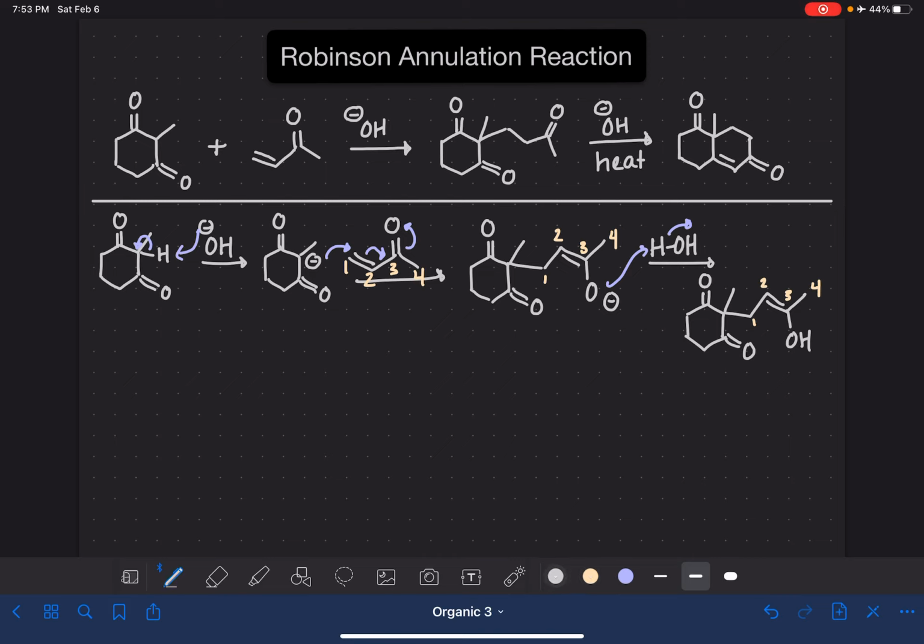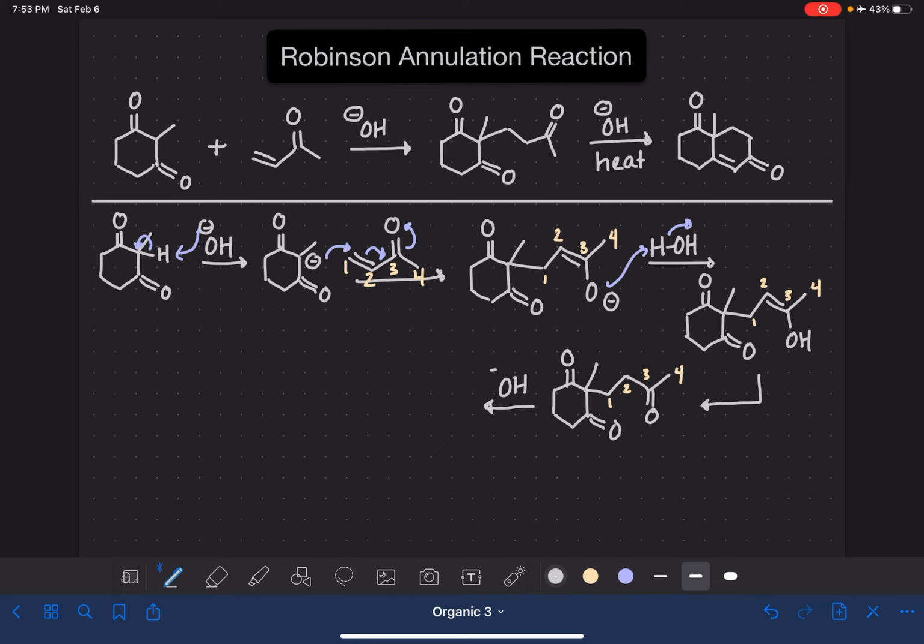We are now ready for the aldol condensation part of the reaction. We're going to use hydroxide ion again. We just created some hydroxide ion right here. The hydroxide ion, oh, actually, you know what I forgot to do? I forgot to tautomerize my enol. That enol right there. I almost forgot a step. 1, 2, 3, 4, double bond to an oxygen. 1, 2, 3, 4. Okay, now we're ready for the aldol condensation.